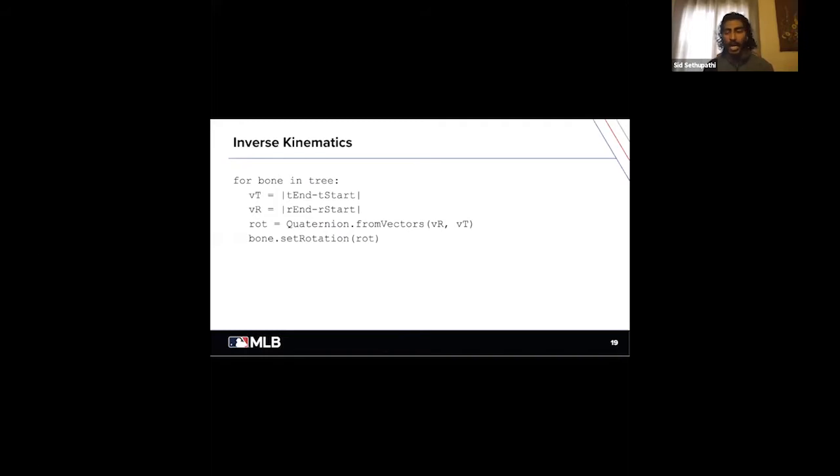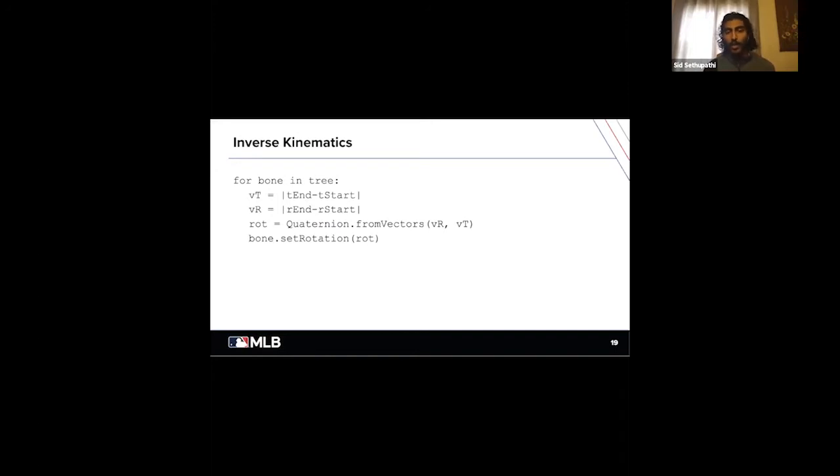So starting out, we have bones in the tree and we traverse through that tree. At first we'll take our tracking vector, which is the bone representing our tracking data. Imagine our left shoulder: it would be our elbow and our shoulder joints. So elbow would be the end, shoulder would be the start. We find that vector in our tracking data, normalize it so we get the unit vector, and then move on to the actual rig bone and do the same process. So in our rig, we find the elbow and then the shoulder, calculate that vector, and normalize it to the unit vector.